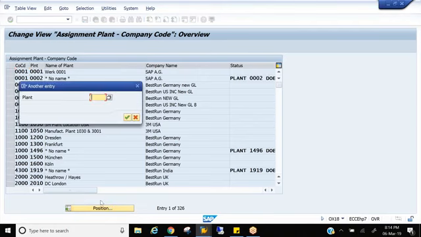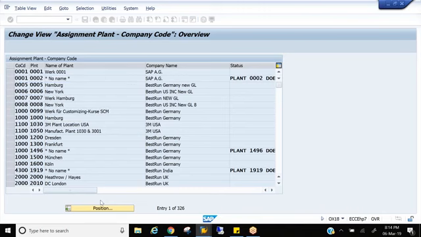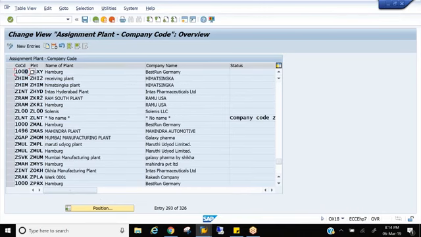Go to position and give your plant ZGXY, for which company code 1000 is already assigned, because we copied ZGXY from 1000, and that plant already has a 1000 company code assignment. So the same configuration has been inherited even to our plant. That's the reason the system is telling you there is already one plant assigned, so you cannot change it.